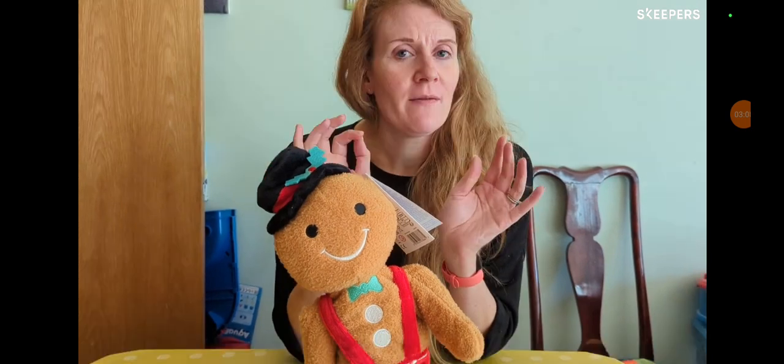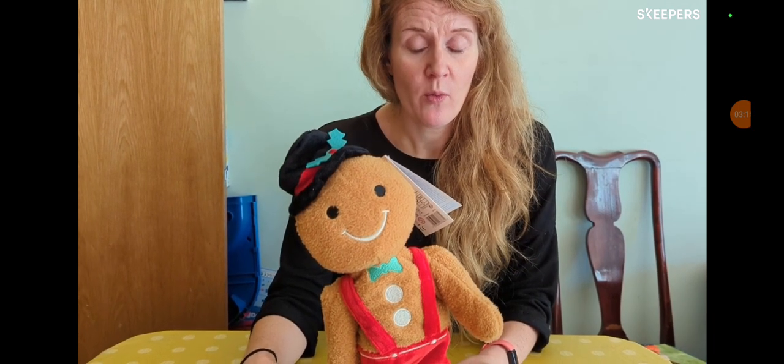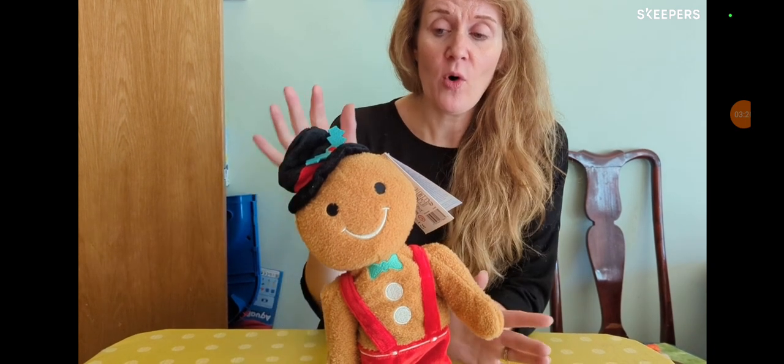The dancing gingerbread man is very cute — he does look very much like a lovely toy. He is quite hard when you actually touch him, so for younger children obviously you'd have to supervise. The song does go on for a little while, which children absolutely love. The beauty is you can turn it on and off with the foot as well. Overall, I think it's a lovely little toy for Christmas time, something you can show your family when they turn up — kids will be dancing and it's just a really nice festive item, perfect for any family.